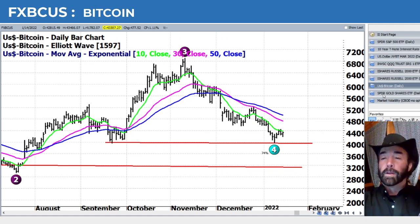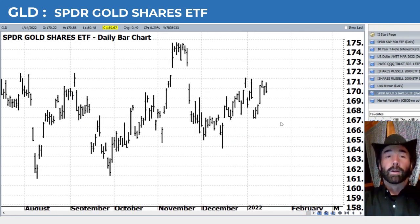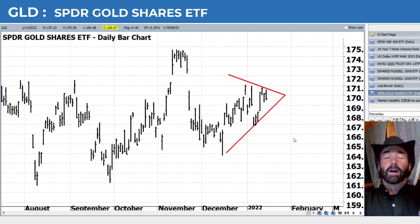Thought we'd look at gold again as well, and gold is forming a symmetrical triangle. We talked about how the SPY may be forming either a symmetrical or an ascending triangle, but there's no doubt that GLD is forming a pretty nice symmetrical triangle. Does that a lot. Traded a lot of strangles on this with our volatility strategy in the past. Gold just seems to consolidate, break out a lot, and that's what's occurring right now.